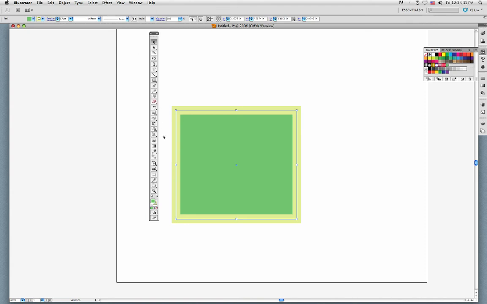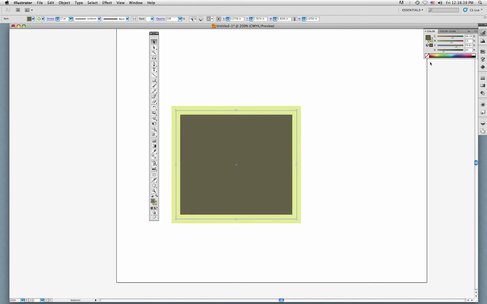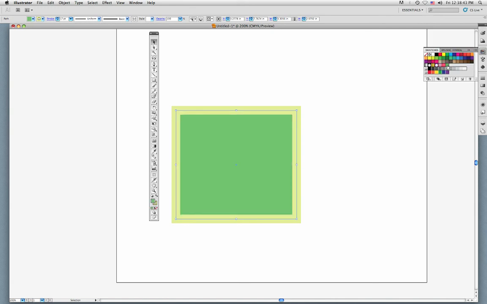Okay, it's saved forever. Even if you start going in and messing and changing, let's go back to the, here we go. Let's change that color, whatever. Great, whatever. Oh, you know what? I really wanted that green again. Well, go to your swatches, and there it is. And it's right back to the same green. So you can save colors in there. We'll get in there more on colors later on, but that's the basics of solid color.